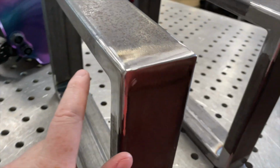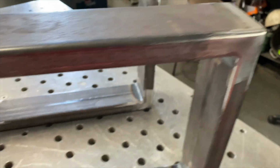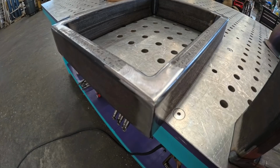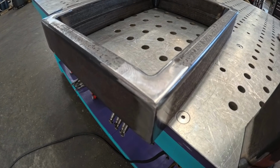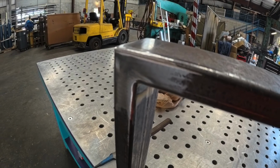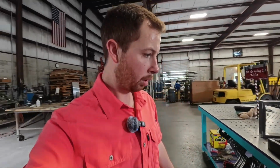Nice smooth corners, nice and beveled, so we're strong, so we should be pretty good. Those are a couple tips for you guys on blending corners and everything. Not sure if you'll like it or not, but hopefully you do. Hopefully it's a little informative, I guess you could call it.